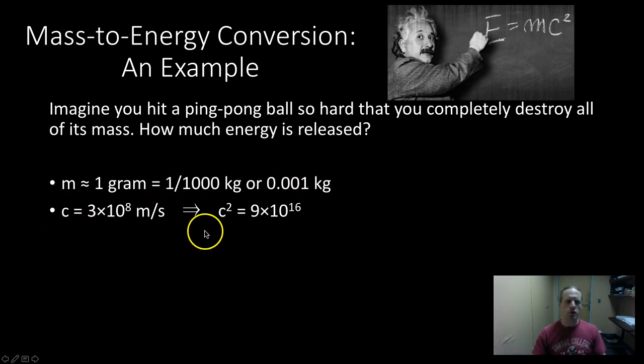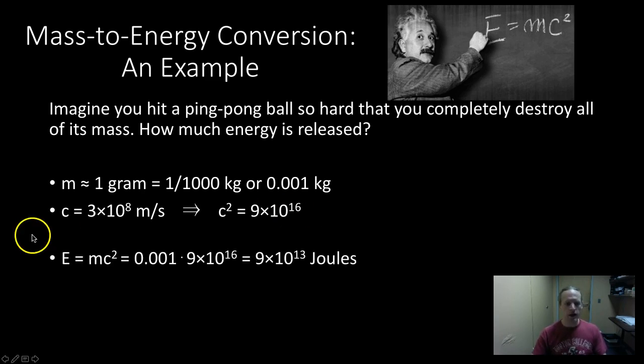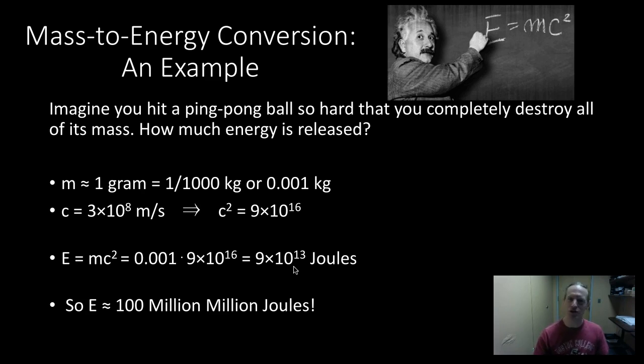Now, the speed of light, this is always a constant. Speed of light is 300 million meters per second. That means that c squared is nine times ten to the sixteen. Let's see how we can figure out how much energy is released. The energy, you just multiply that number by that number. Ten to the minus three times that, what we get out is very shy of just under ten to the fourteen joules. Nine times ten to the thirteen joules. This is something insane. This is a hundred million million joules. It would be equivalent to a hundred mega megawatt nuclear power plant if you could create such a thing, which you can't.